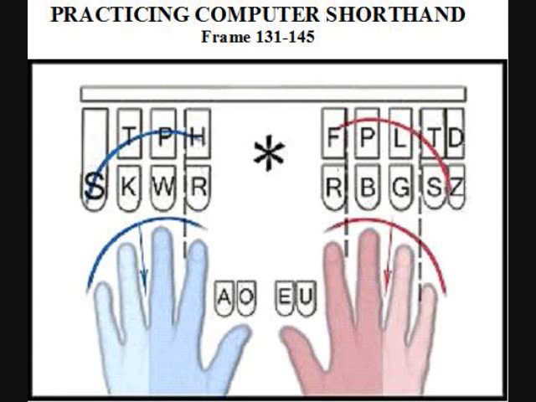Frame number 143 is final RTH. This one can be a little bit difficult to get because your index finger is anchored down, and at the same time you're trying to reach all the way up to the TH. So what I tend to do is not to think about the H that's on the end, about completing that TH sound, but just write it as T. Okay, so instead of writing birth, you would write Bert, and generally that seems to work really well. Okay.